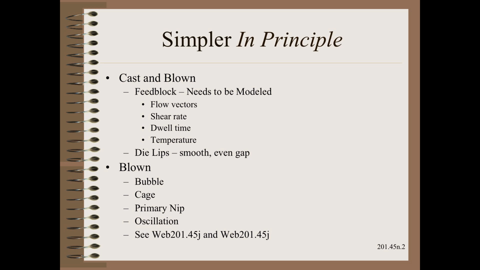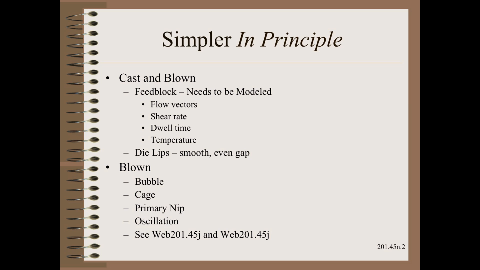Shape is very fussy for both. Smoothness quality is very fussy for both. Finally, changing thickness profile via actuators is fussy for both. In paper, nearly every actuator on every machine, except possibly the ends, are under automatic closed-loop control from a thickness scanner. In film, only a few of the newer and more expensive extruders are thus equipped. Again, the paper people have had a several-decade head start.